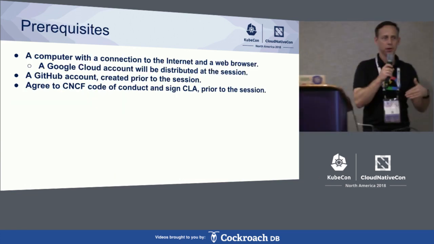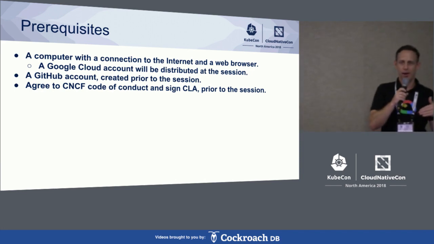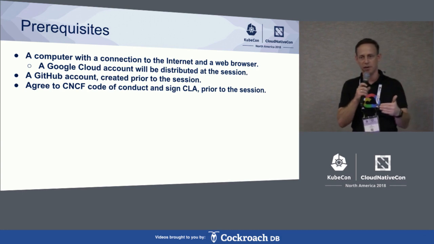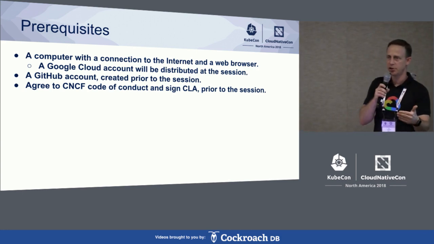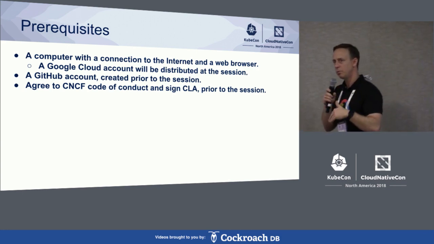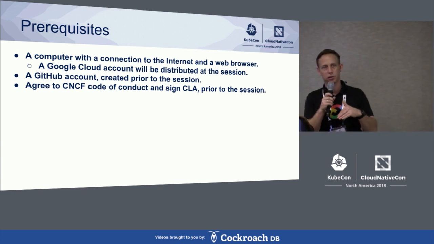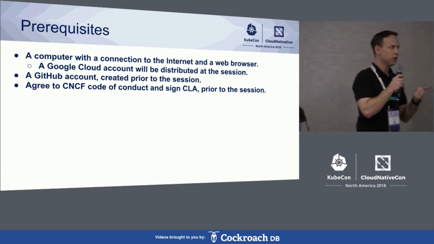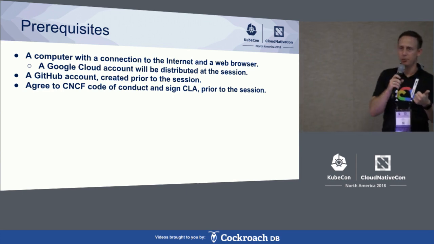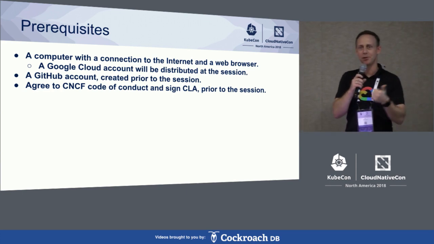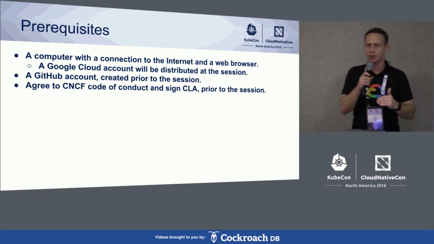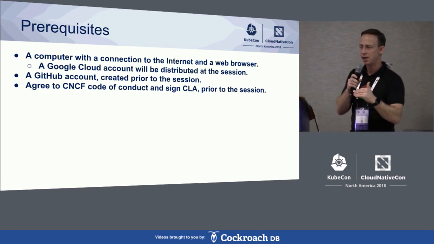Now there are a few prerequisites. Everyone, it looks like, has a computer so that they can log into the Cloud Console to launch a VM, as well as open the SSH session to it. The other two are primarily for the second part, which is around submitting a PR. You need a GitHub account so that you can fork the code. We have not built in time to do that as part of the session, so if you haven't done that, you won't be able to do that step.